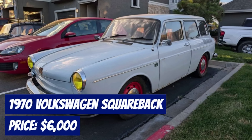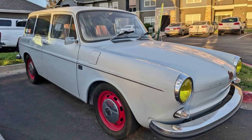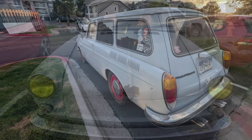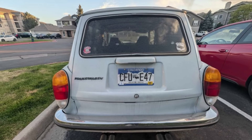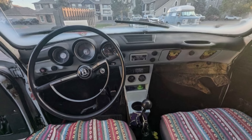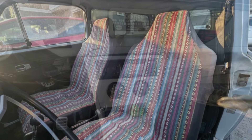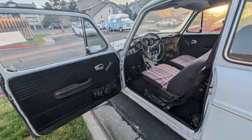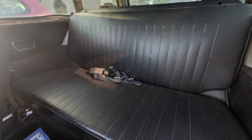Number 4: 1970 Volkswagen Squareback, listed at $6,000 firm. This vehicle has approximately 80,000 miles and features a vibrant blue exterior paired with a sleek black interior. Under the hood, it boasts a 1,600 cc dual port engine equipped with dual Weber 34 carburetors, providing a fun and responsive drive. The car has been upgraded with an alternator conversion and an electric fuel pump setup, ensuring reliability. It also features an external oil cooler and oil filter for enhanced performance. The brakes have been recently adjusted, and the car runs and drives smoothly. Additional highlights include pop-out windows and a new stereo system with radio and Bluetooth capabilities. The body is in solid condition with no major rust issues, making it a great option for VW enthusiasts.